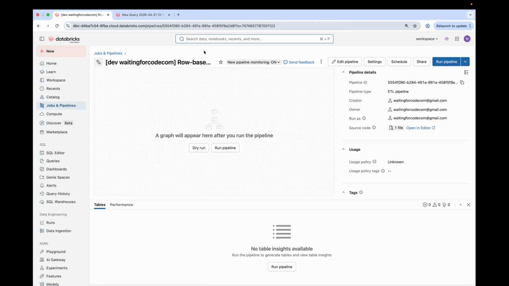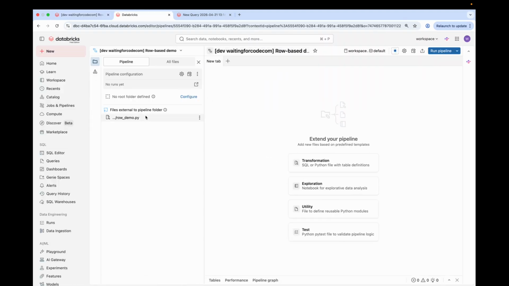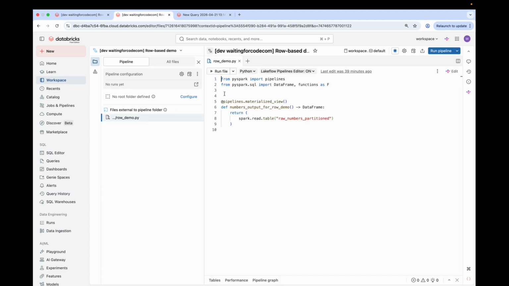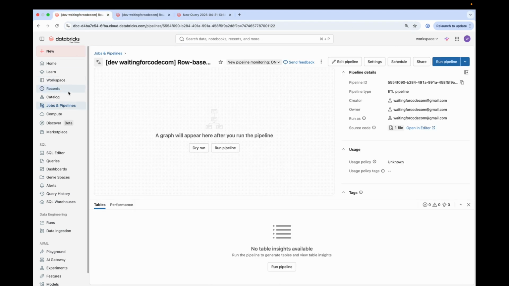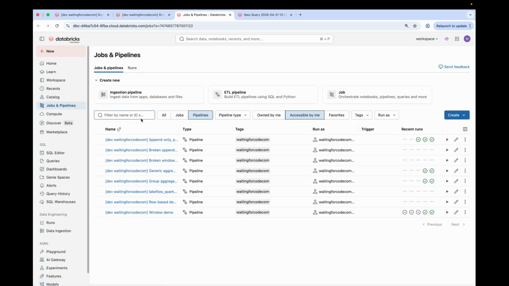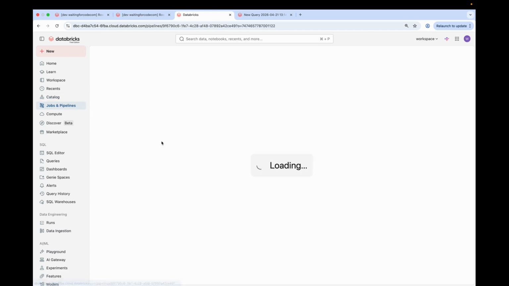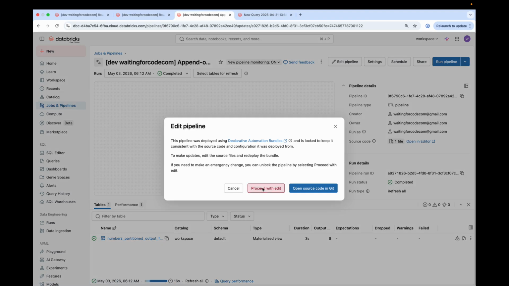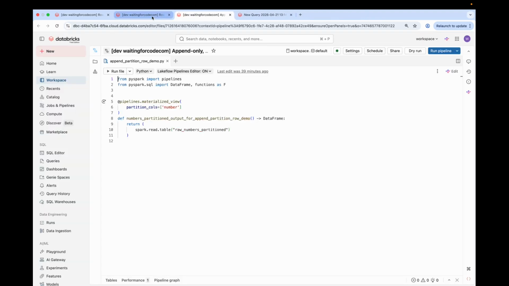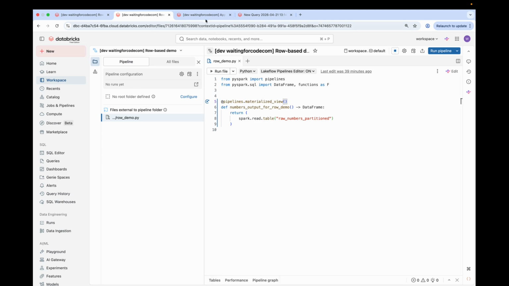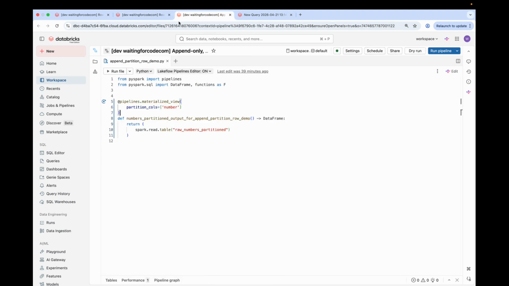Okay, and about the code for this part, it will be very similar to the previous demo because we are also copying the data, but unlike previously, where we were using a partitioned table, now we are using a simple table, so a table without partition. So let's just compare the code snippets for the sake of visibility, opening now the append-only demo, remember, and you can see that we are creating a materialized view for both cases, but for the append-only we are using the number partition.